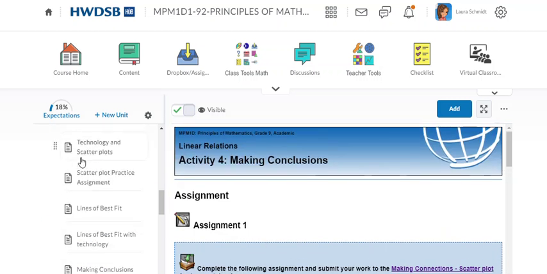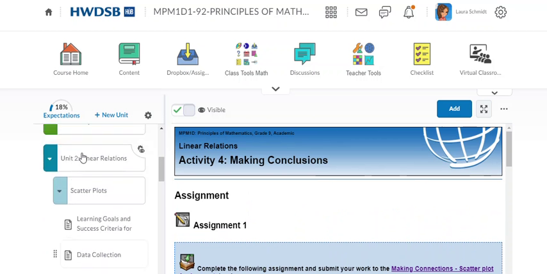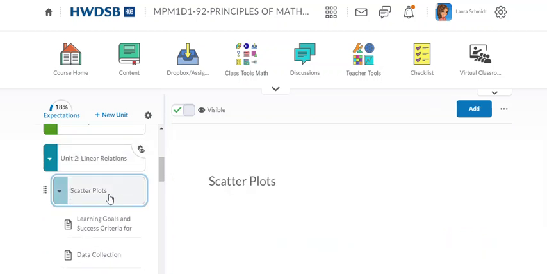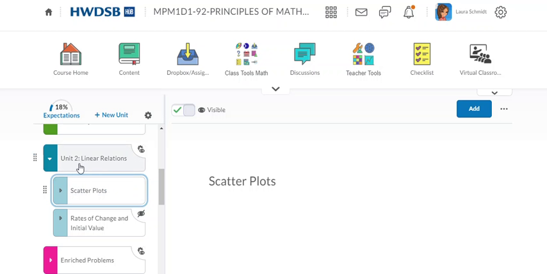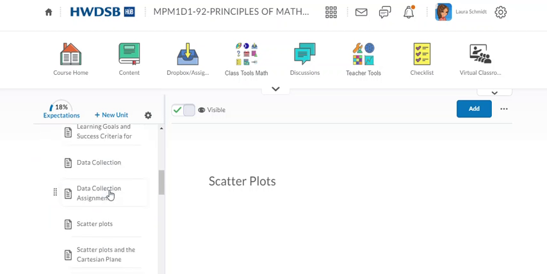Okay, so we're working on this for the next couple of weeks, this whole scatter plot module in Unit 2. I'll get some dates up for what exactly you should be working on. But basically, data collection and the data collection assignment would be today and tomorrow and maybe even Wednesday, just doing these things right here. I hope that's everything. Checklist. Yeah, I think that's pretty much it for this week. We might get to scatter plots, maybe the first 5 topics here.